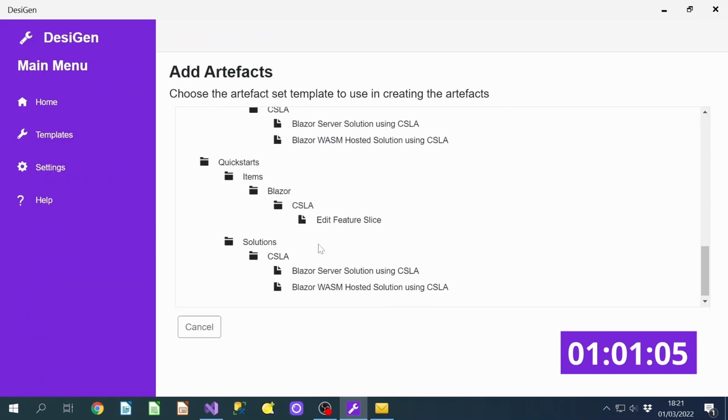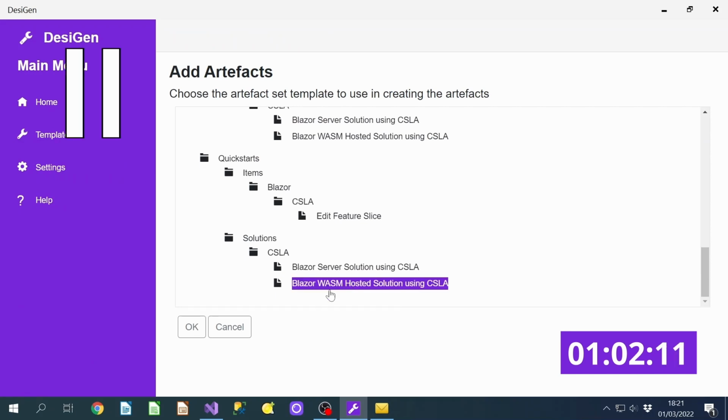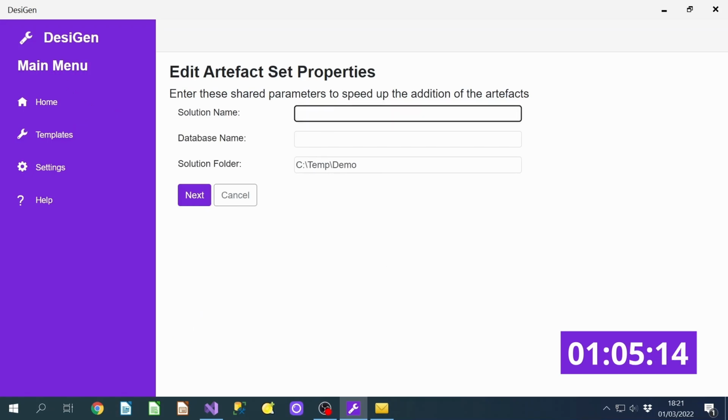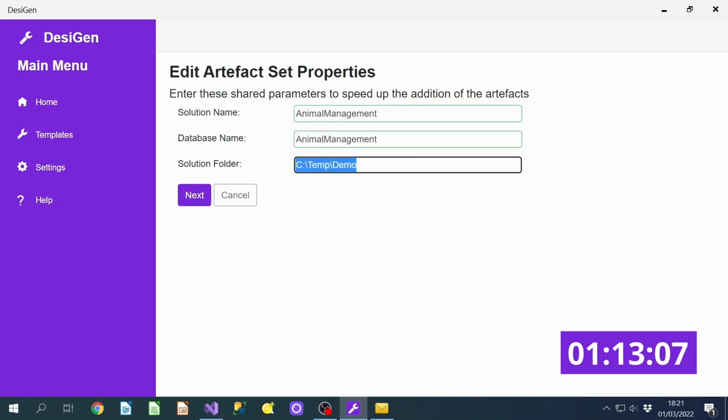Now we need to add a bunch of artifacts to the design, which is going to be the output from the design. You'll notice that this time I use a different template. I've created a template which is a more real-world example of what you would use. In this template, a lot of decisions have already been pre-made, so it doesn't need to ask us to confirm things in case we need to rename things. Knowing what things are going to be called within the structure of the solution saves us some time in a minute. As before, we're going to enter a solution name. We're also going to enter a separate database name, although we'll use the same value.